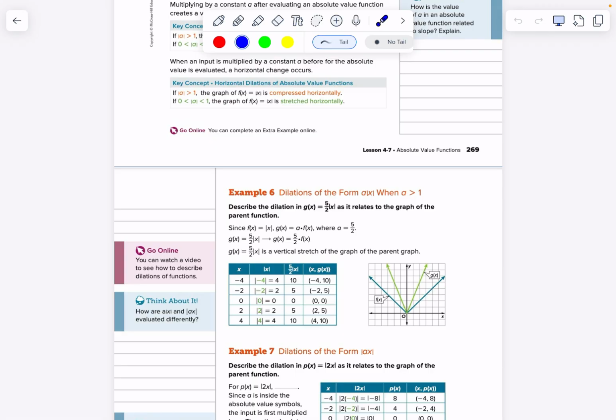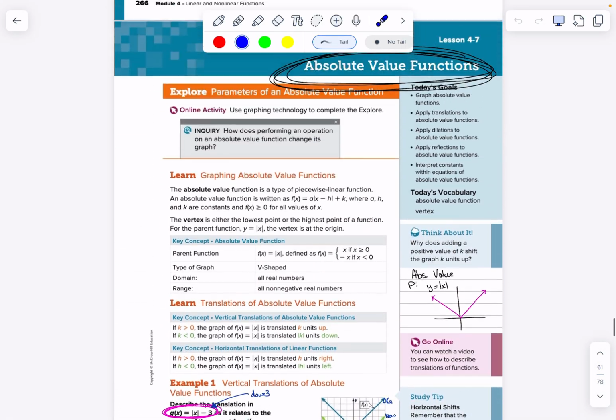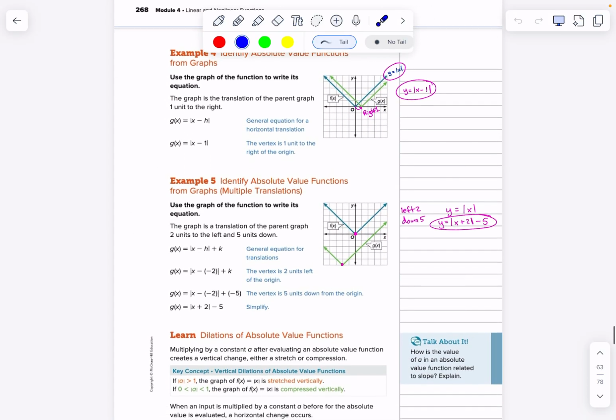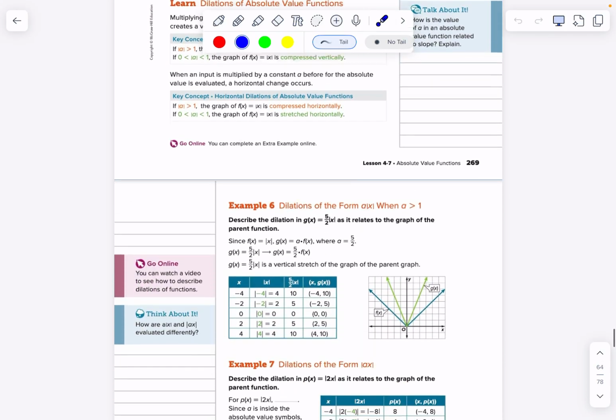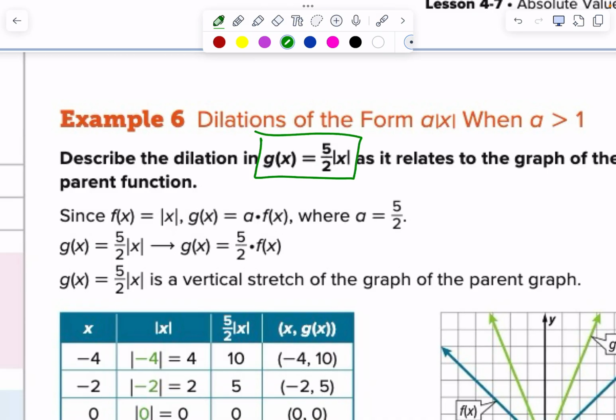Okay. All right, so we are on example 6. We started this yesterday. We were doing absolute value and moving them around. And we went through 1 through 5, I think, fairly quickly because we're just doing the transformations, right? Okay, so this one is starting to do stretch and compression. So if we're looking at this guy, we're just trying to describe what is happening to him.